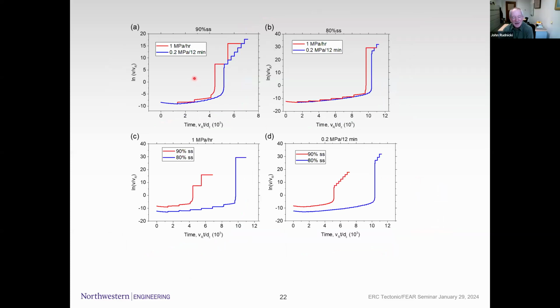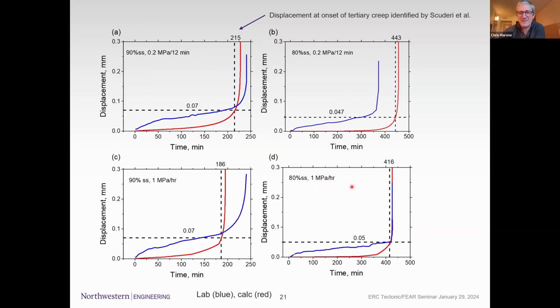John, this compares... Yes, John, it's Chris. Sorry to interrupt. No problem. I want to comment on your idea that the last thing you want to do is reproduce the experiments too well, because there are plenty of problems with the experiments. But in your calculations, you don't have a finite permeability, do you? No. Actually, I wasn't implying that there were things in the experiment so much as maybe things in the calculation. Yeah, well, it's probably both right now. But I forgot to mention that the permeability is high enough here that you can assume drained conditions. So the pore pressure at the fault surface is essentially the same as in the reservoir. Yeah, okay. Thanks. Thank you.